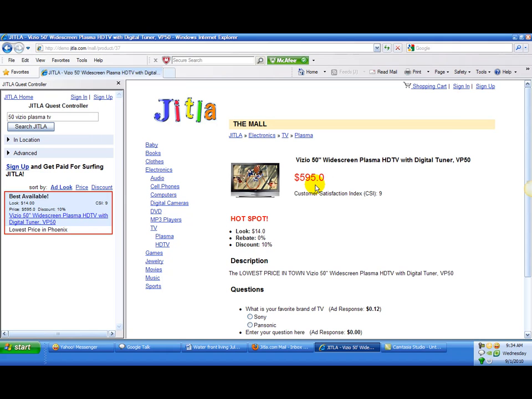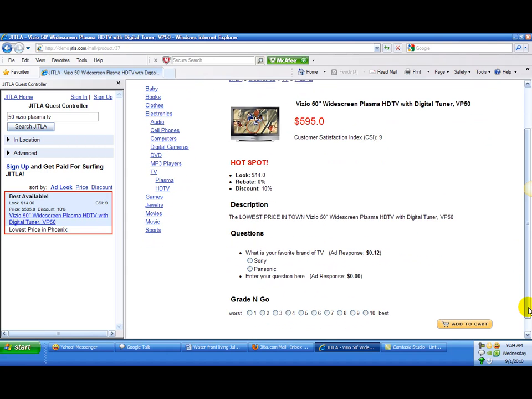He's offering it at $5.95, and he's throwing in there now a discount of 10%, which I also saw up here, so if we do buy the television, we're going to get 10% off of this number, and regardless, he's willing to pay us $14 for just coming by to take a look.